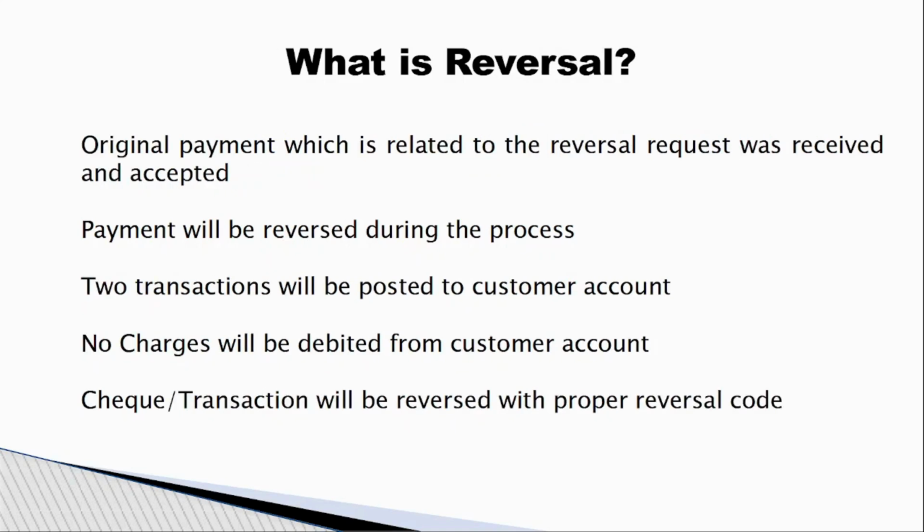This is the rejection. Reversal means the original transaction should be successful first, and only then, because of a technical error, for example if the wrong account is credited, it will be reversed. During the process, your transaction will be reversed and two transactions will be posted in the customer account. One is a credit and the second one will be a debit, and no charges will be debited from the customer account. The transaction will be reversed with a proper reversal code.